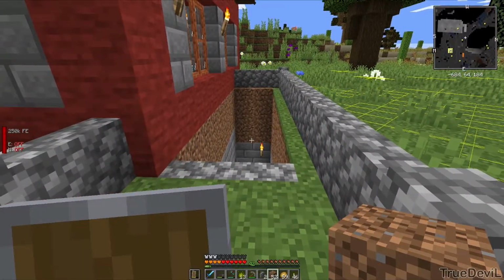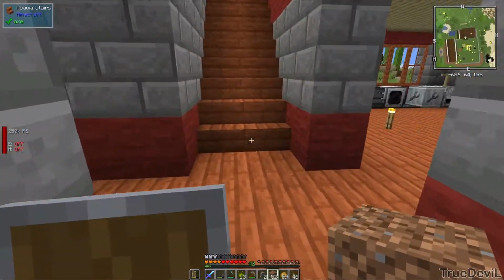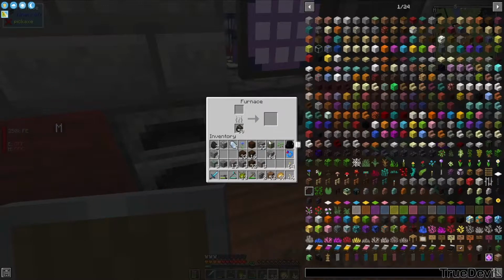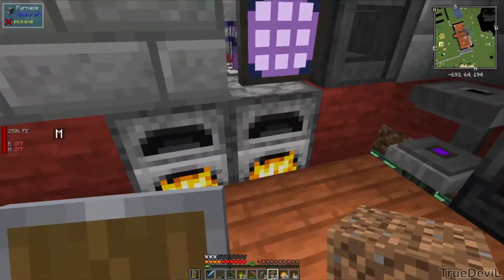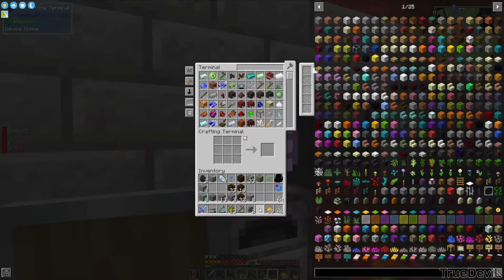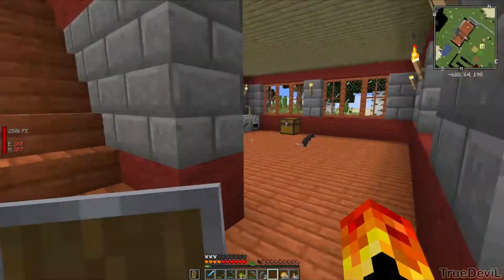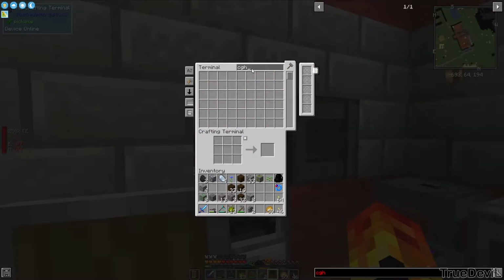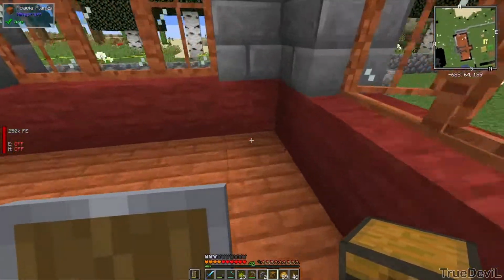There you go. Basement. I have some more cobble to put in it. Put 32 in now. Okay, we want to keep. Let's grab a chest. Oops. We'll stick it here for now.